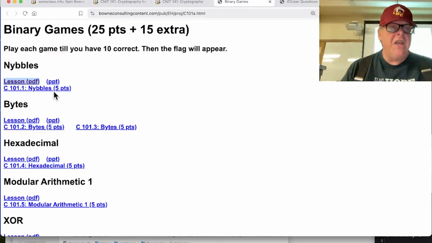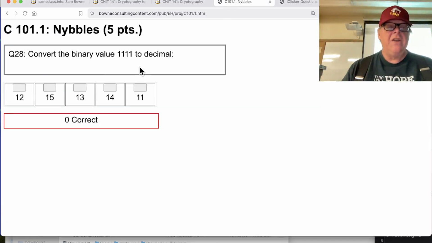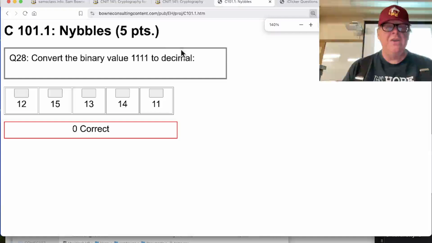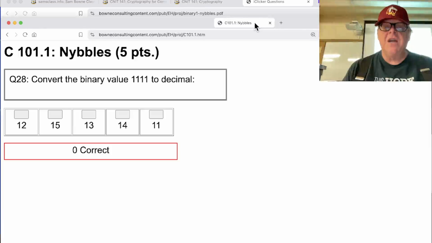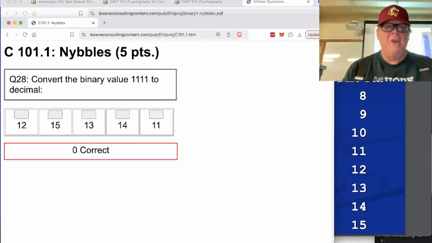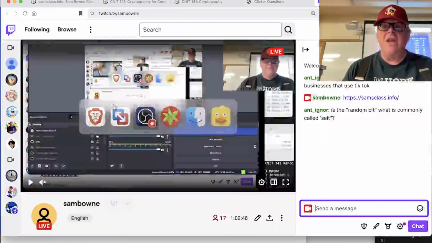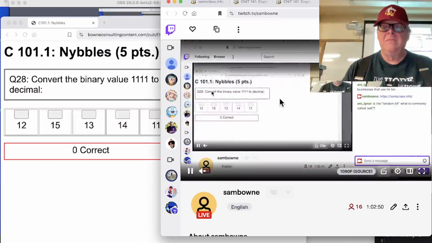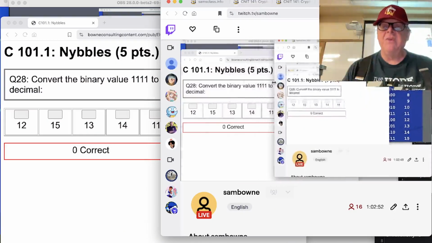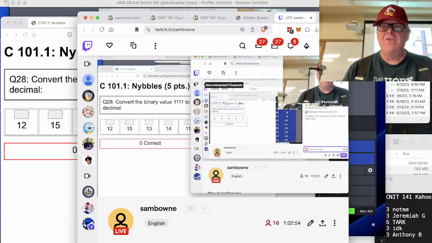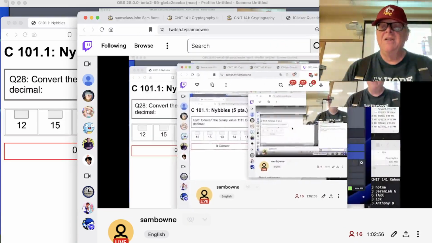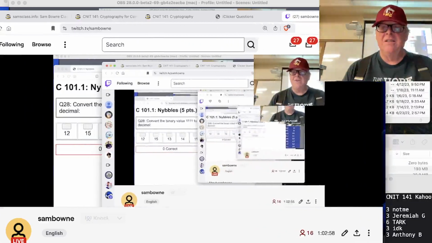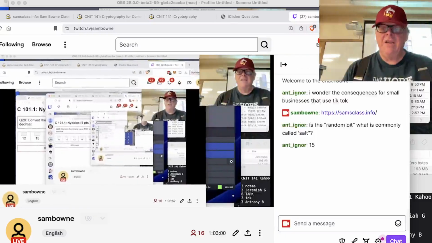So there's a game you play here. And so let's do a few of these. 1, 1, 1, 1, convert it to decimal. Let me make it so this fits on the side and Twitch over on the side. What is that number in decimal? So you can answer it in the Twitch chat. If I can get the Twitch chat to show up on a screen without being too... I'll put it on the other side of the screen. That's what I'll do. There we go. Yep, 15.